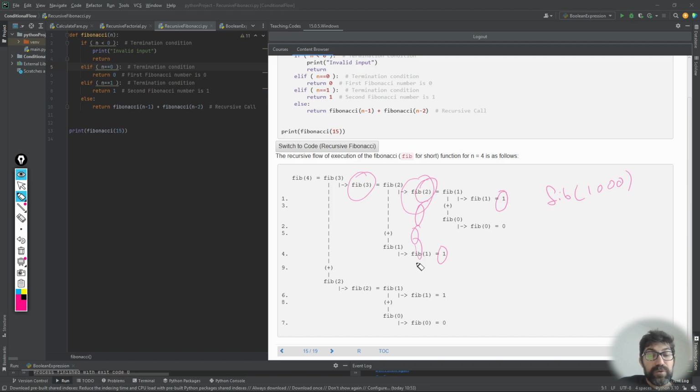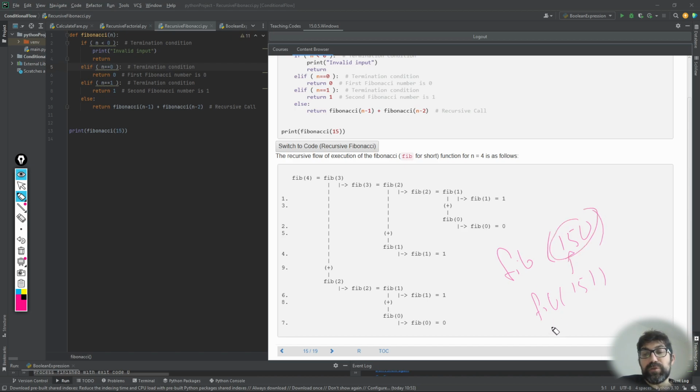So once you calculate the result for the Fibonacci function, let's say Fibonacci 150, you can use it everywhere you need it. For instance, if you call it for Fibonacci 151, you're going to need the value of this one. Also, you're going to need it for Fibonacci 152 as well. So these two use the same value.